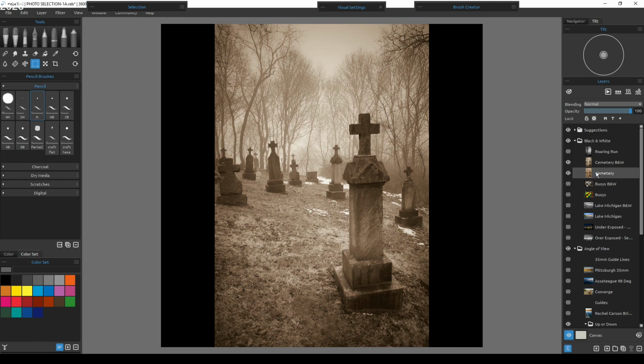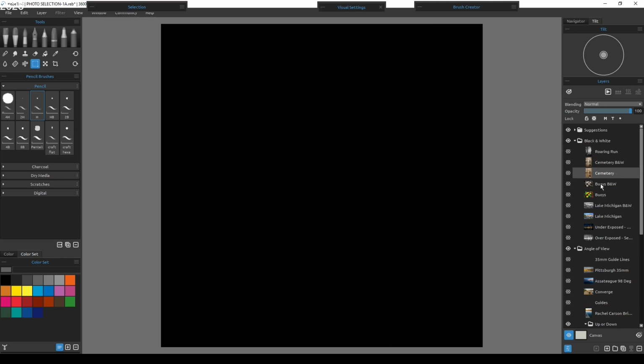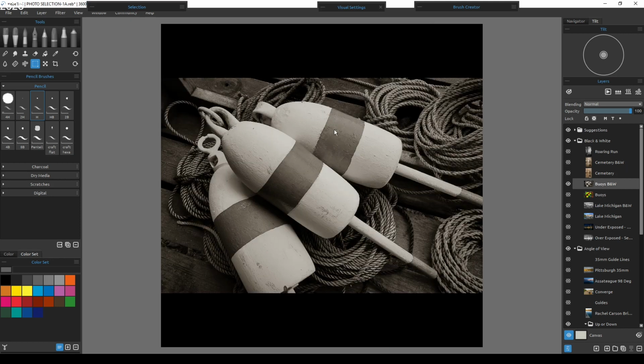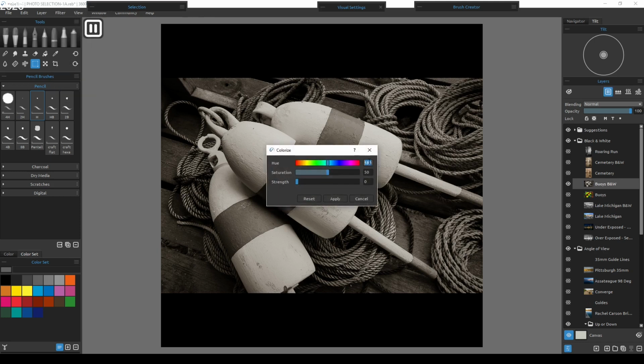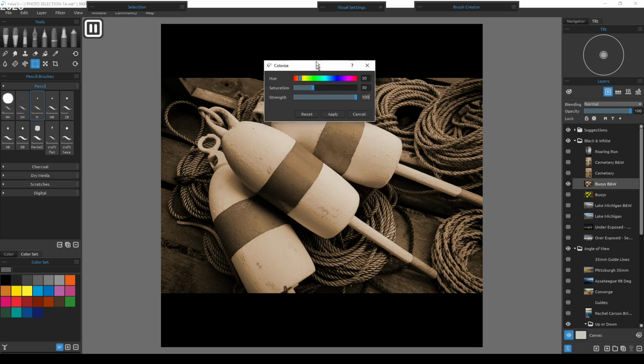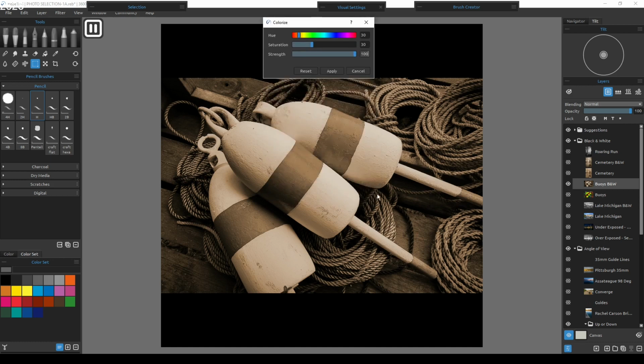But now, if you want to do that, as far as just creating a sepia tone, that's not too difficult at all. We could go back to this picture here, and we'll create this into a sepia tone. And all you have to do is go up to Filters, and then hit Colorize, and then put this one at 30, this one at 30, and then your strength at 100, and then you will get a pretty decent sepia tone effect.